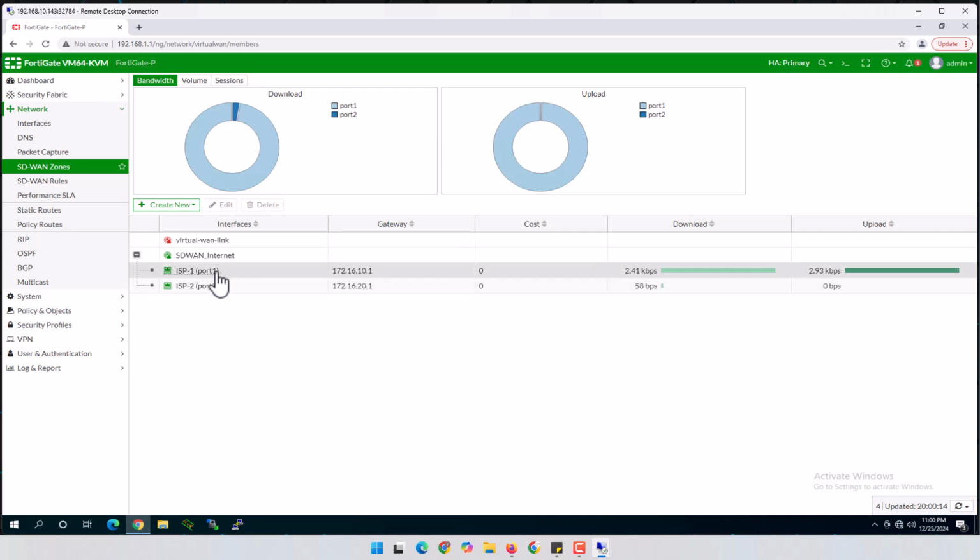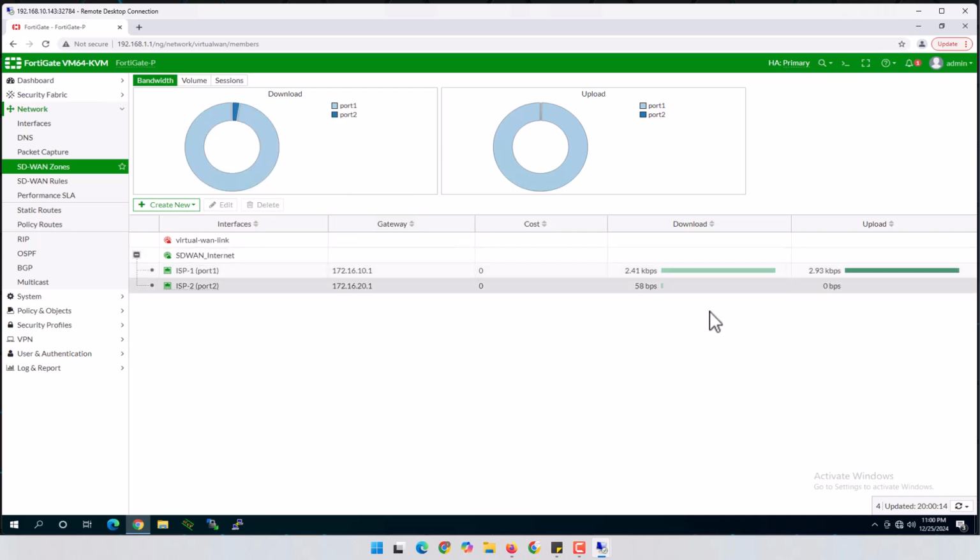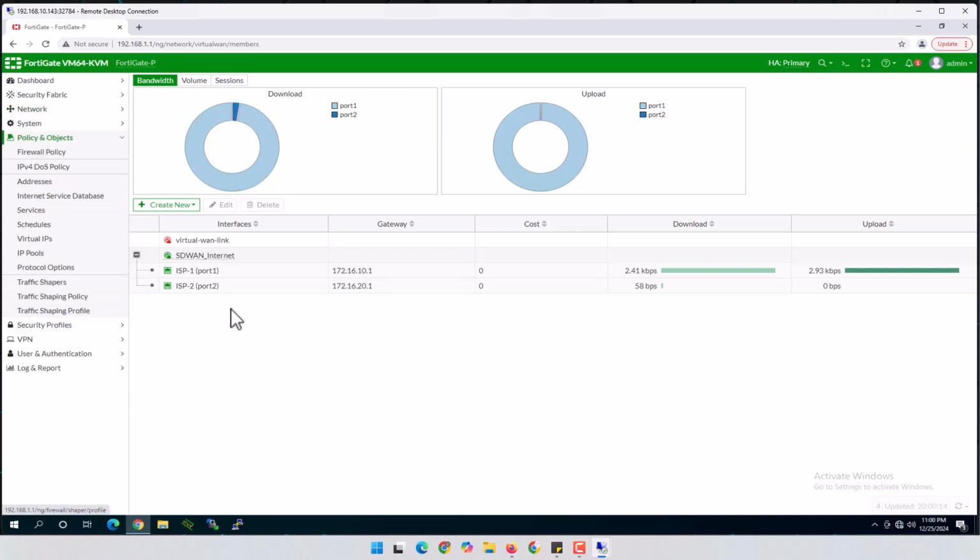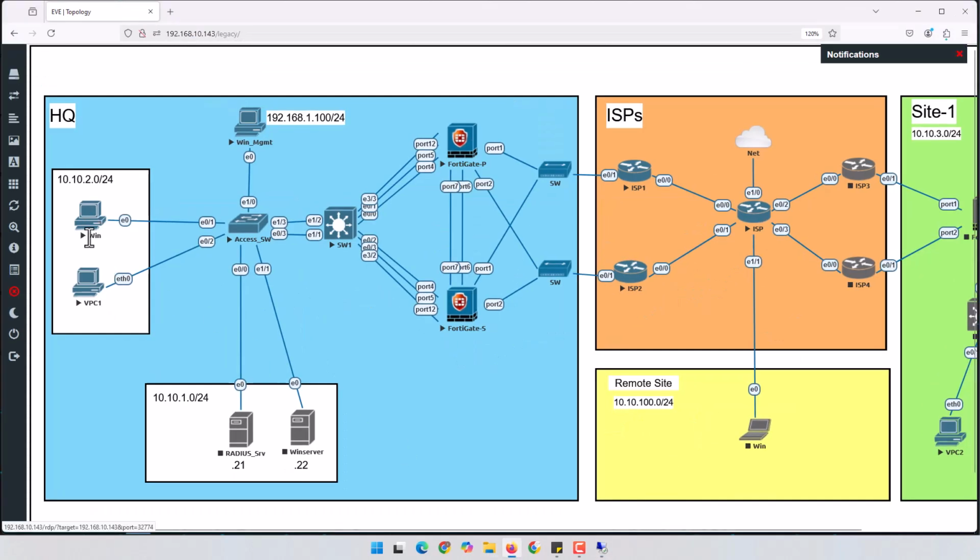And you can see that the first port, ISP1, is used more than the other port in this interface. Okay, now let's go and create a policy to be able to ping the internet using one of our virtual PCs or our Windows.